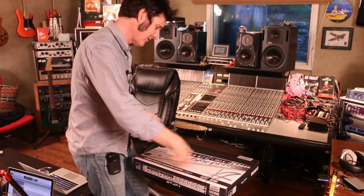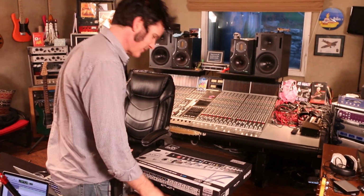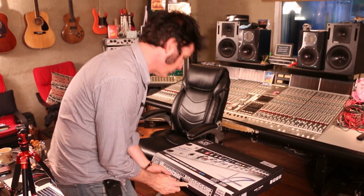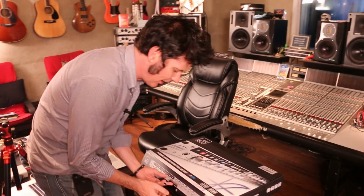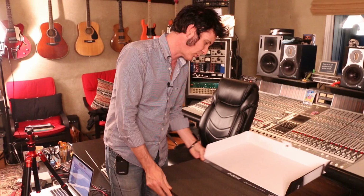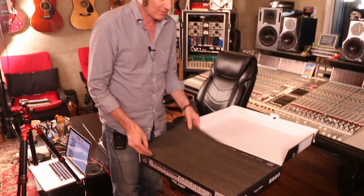So here we have the ASP800. I like this. It's got some weight to it. 8-channel microphone preamplifier with ADC, HMX, and iron. I don't know what HMX or iron is yet. See if we can find out. Get creative. Oh, I like that. That's a nice statement.